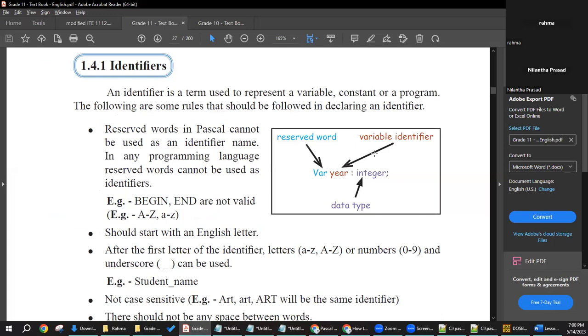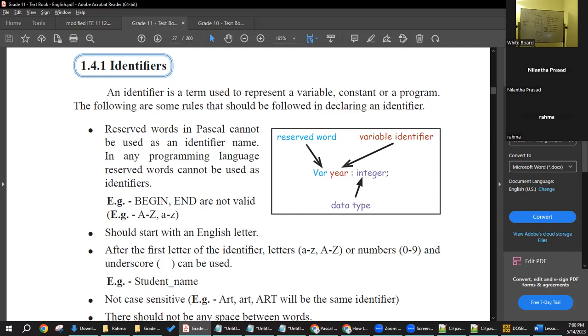identifier. Okay, so a variable identifier is a name used to identify a memory location in the computer. Right?